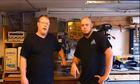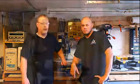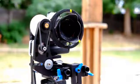Chris and I started building time-lapse rails a couple years ago. We started out with the Kronos HD, then moved on to the Kronos Lite, which is about half the weight of the HD. Today we're here to introduce a lens controller we like to call the lens apparatus. We're really excited about this.